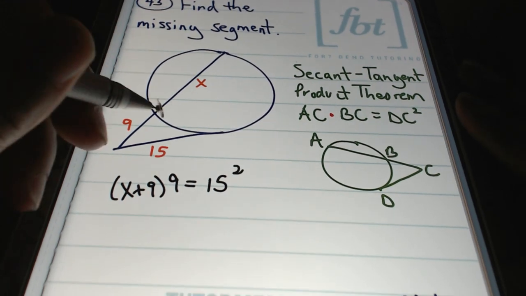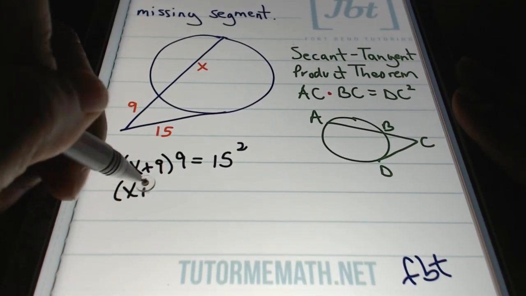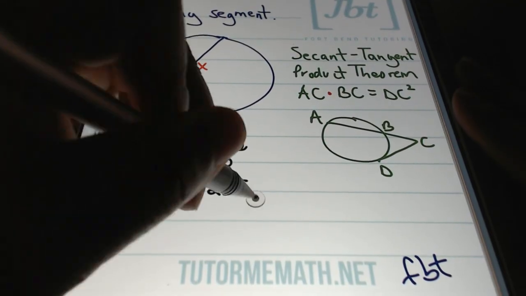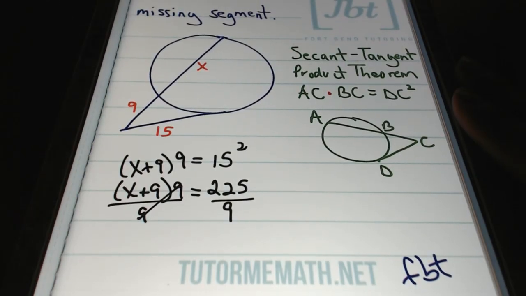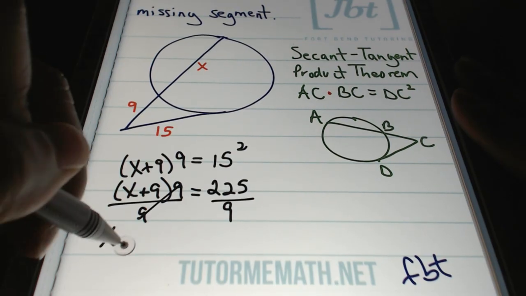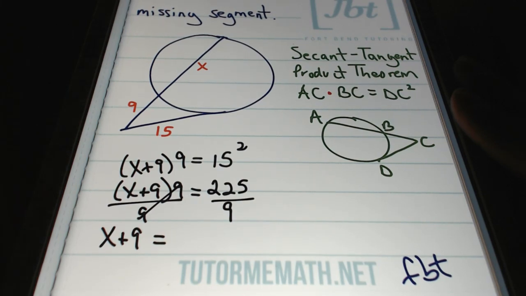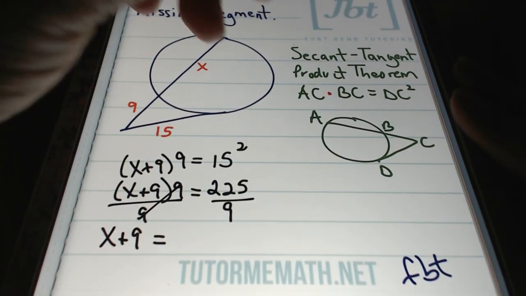What I'm going to do here is the following. In simplifying this, I'm going to say that I have the x plus 9 times 9 being equivalent to 225. With this, I'm going to be dividing both sides by 9. So I could have gotten my arrows popping, guys, and distributed that 9 to the left side, but I did realize that 15 squared was going to give us 225, which is going to be divisible by 9. So I was being lazy, because that's always going to be my driving force in doing every problem that I do. So I'm looking at the easiest way to get to the answer. So I didn't distribute on purpose because I knew that this value of 9 would go evenly into 225.